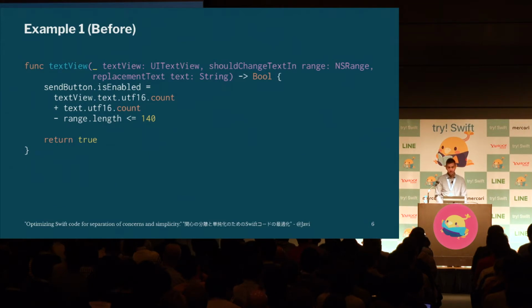creating an abstraction. But I would argue that the fact that we're doing utf16.count twice is obscuring the detail that it's actually very important in this context to count the characters in that specific manner. Going back to my earlier point, one way that we can approach this is asking ourselves, when I see this code in 3 months, will I understand and remember why it's using UTF-16 to count characters?